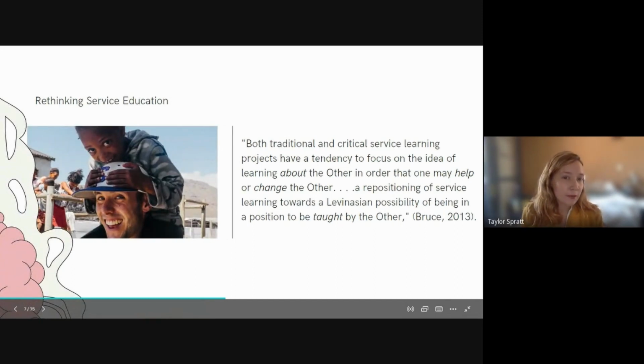So traditional service learning projects are by far the most commonly implemented conception of service learning. They're based on the premise that there are privileged and underprivileged people, and that those who have should give to those who are in need. This positions students as knowers and helpers and experts in the idea of the modern educational philosophy as students as autonomous, as rational, and then the folks who are helped as receiving help and not necessarily also engaging in an educational exchange because of these power dynamics.